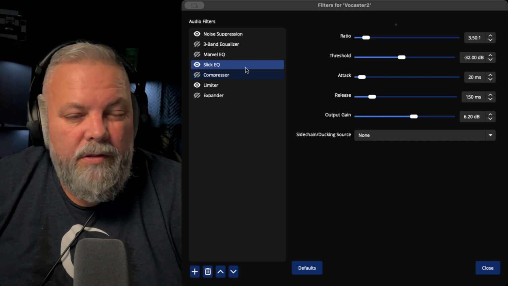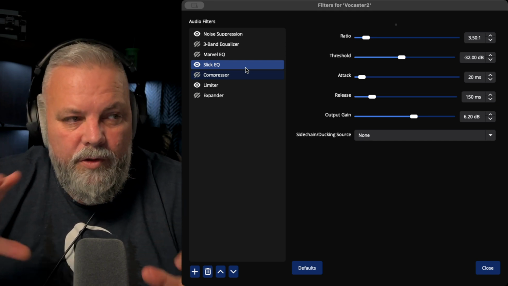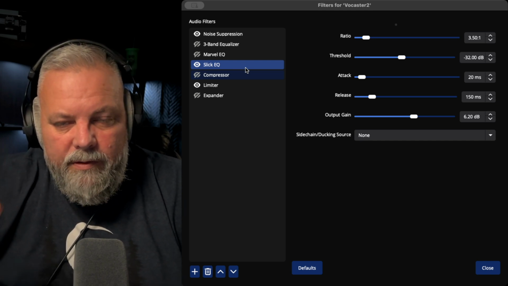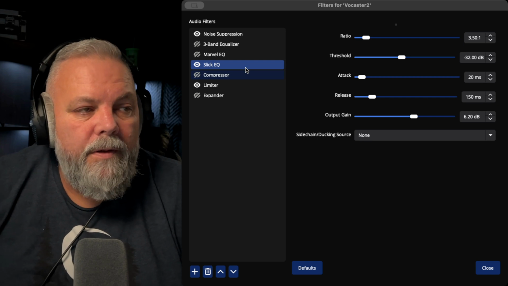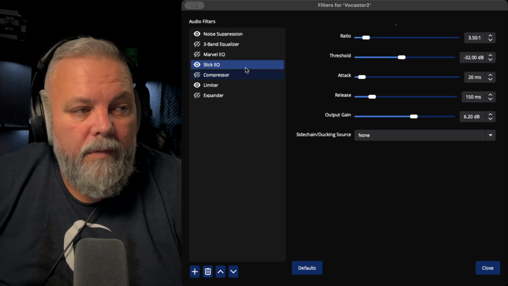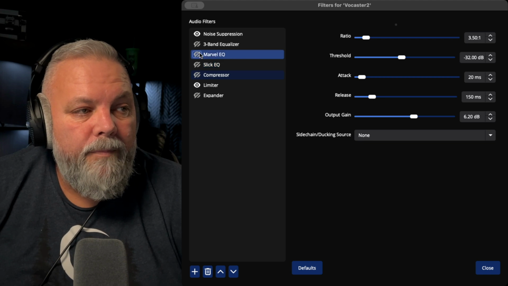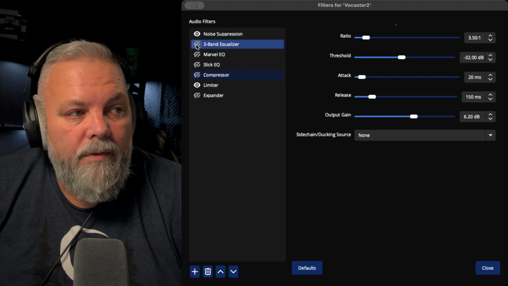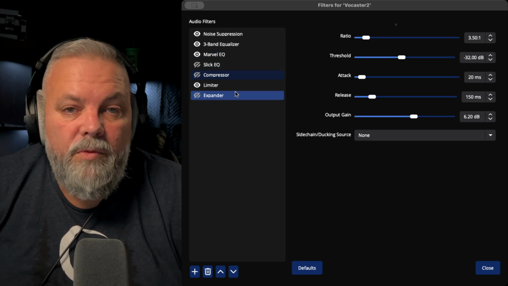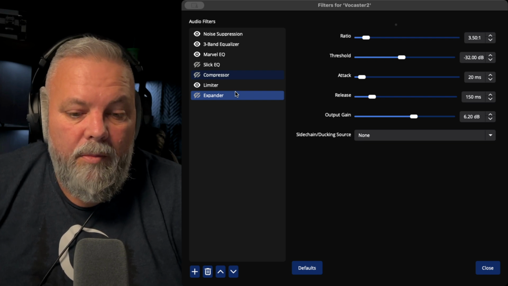This one's a little different. It's got knobs. When you open this one up, it has little dials instead of faders. So I'm not quite used to it. I'm not sure how to use it. I've got to practice with it a little more. Now I'll go ahead and do the 3-band and the Marvel. And this is what it's going to sound like with the 3-band EQ and the Marvel.